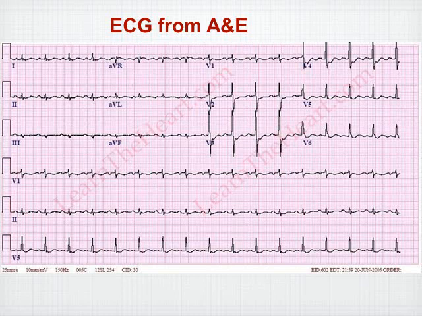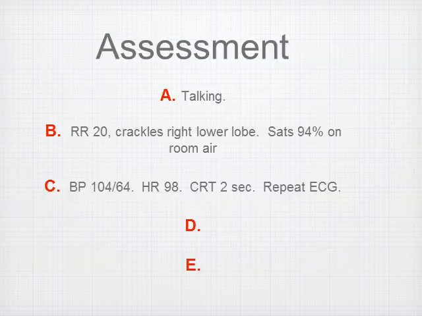Okay. So on this lady's ECG, she had quite marked ST depression in the anterior leads. That wasn't actually mentioned as she'd come up. You'd be quite concerned about that because she's not been treated in A&E for an MI, and things like this are quite easily missed. Okay. So now you know she's got chest pain and her ECG is a bit dodgy from A&E and she's been treated for COPD. Okay.